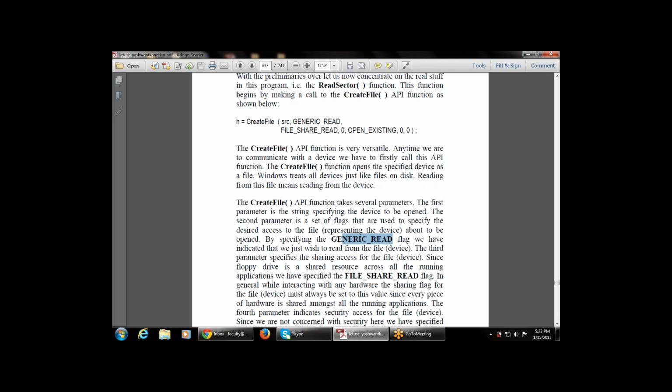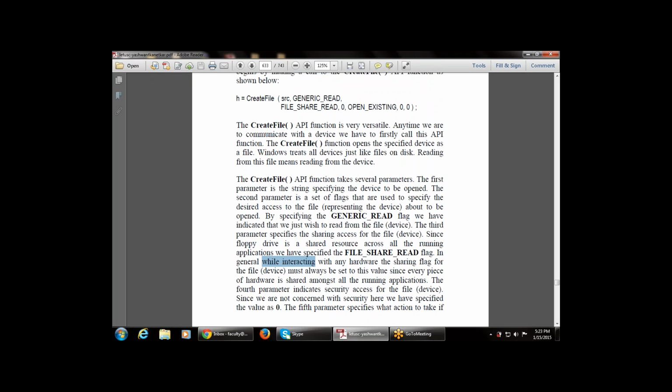That means the file is shared among all the applications. In general, while interacting with any hardware, the sharing flag must always be set to this value, since every piece of hardware is shared among all the running applications.